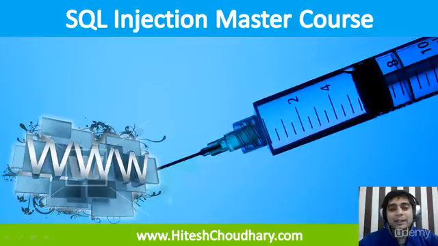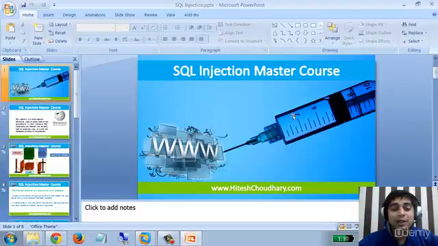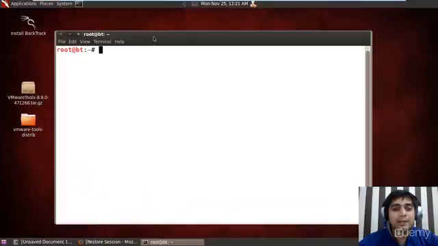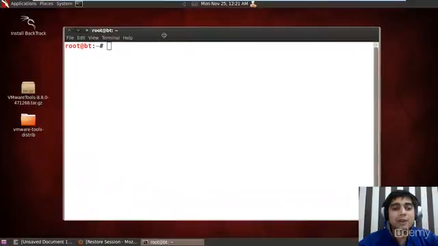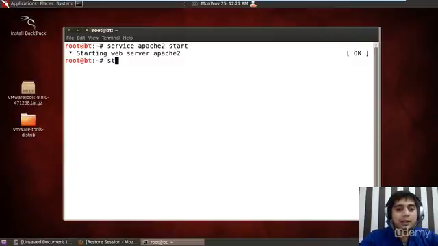Without any further delay, let us move on to SQL injection and on to our virtual machine. Let me quickly move on to our virtual environment. Here we are. First of all, I have my command prompt open because I have just started my machine and I need to start a few services like Apache. I need to start this, and I need to start MySQL as well. Okay, so MySQL is also running.